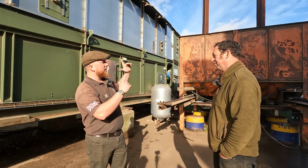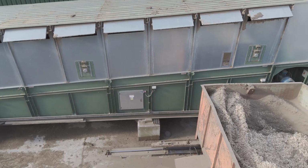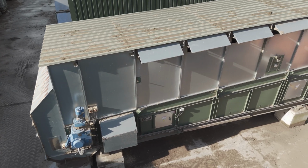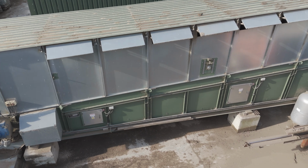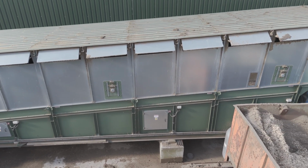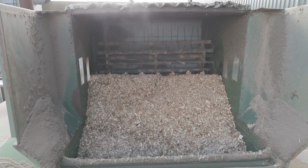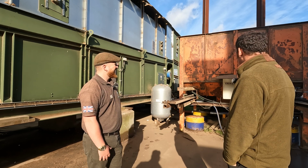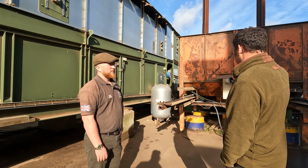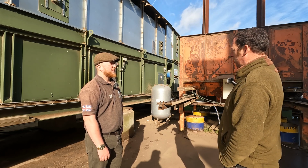So tell us about your setup between these two machines. What do they do? So we've got a hopper here, and we developed our own automatic feeding system for the biomass boilers, which are creating the heat for the dryer, which is using grade A chip. That's feeding as we speak now, putting so much chip into the biomass boiler, and we've developed all this ourselves. We've had three attempts of these feeders. Trial and error. We've eventually got there. The two boilers at the front are generating hot water through the heat exchanger, and the fan from the dryer is pulling air through the heat exchanger and through the wood chip to dry it.